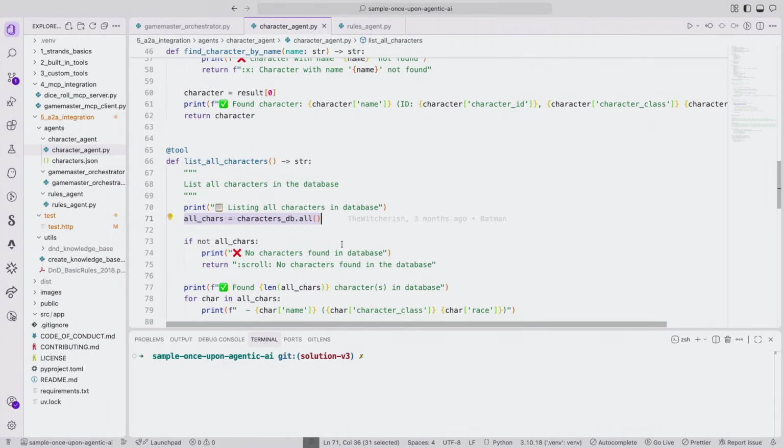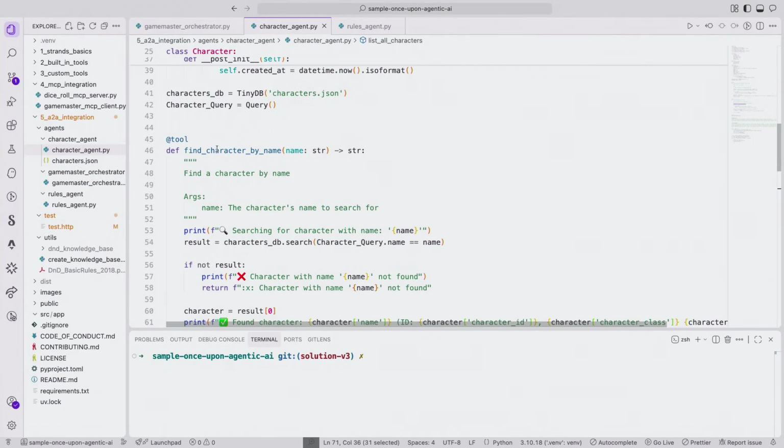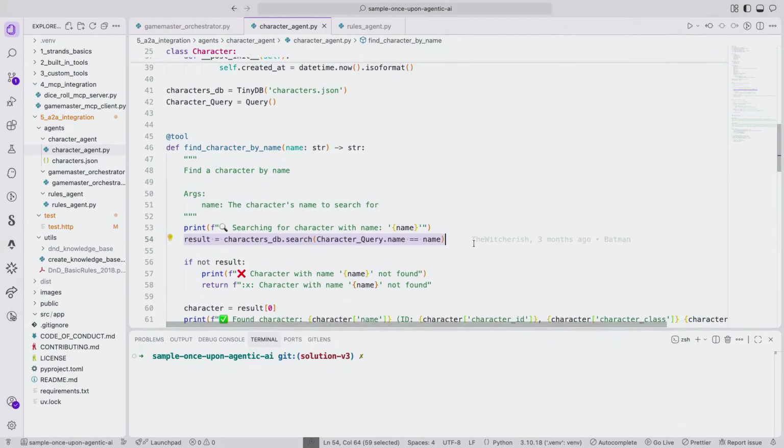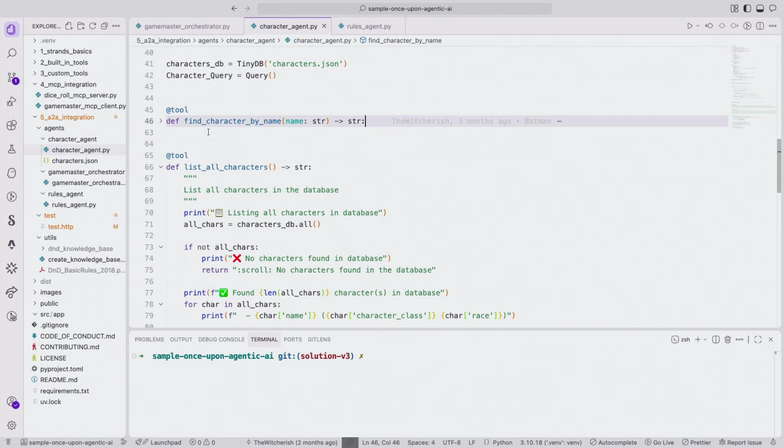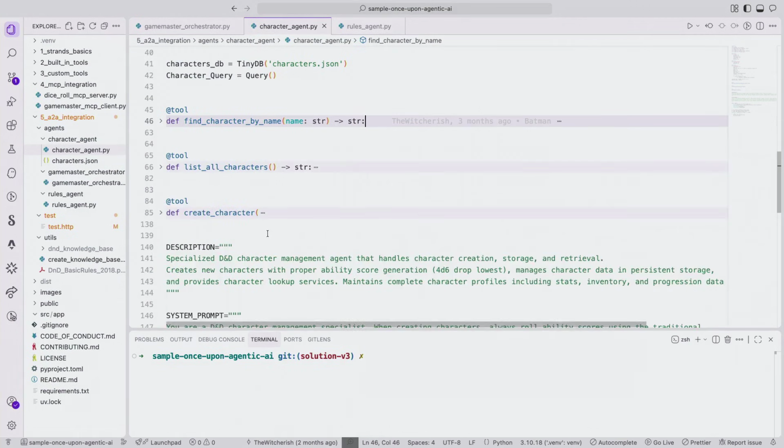And you can see that basically each tool here is literally just wrapping a database call. It's like saying, find character by name. We give it a name, there's the docstring, and the only important line of code here is this one, DB search. It's just wrapping a database call like an API would. The tools are doing the same, and all of that is wrapped into a tool decorator.